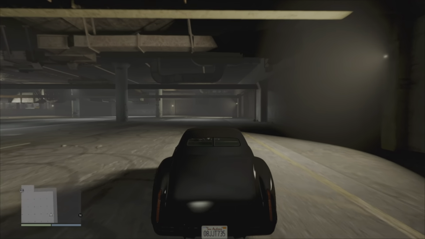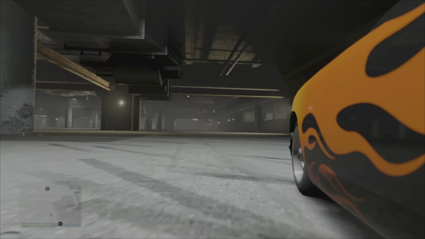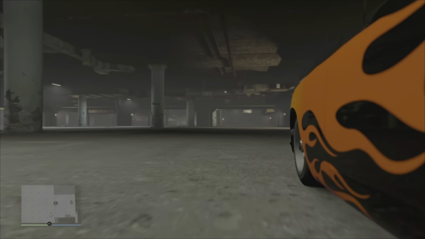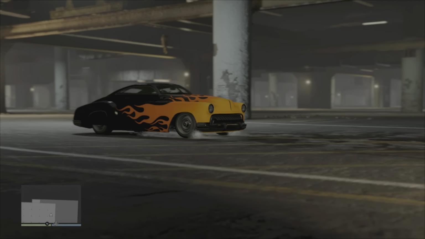This car's one of the fastest cars, if not the fastest car in GTA Vice City. This car is one of the coolest cars in GTA Vice City due to the fire that breathes out of the exhaust when you brake and accelerate.